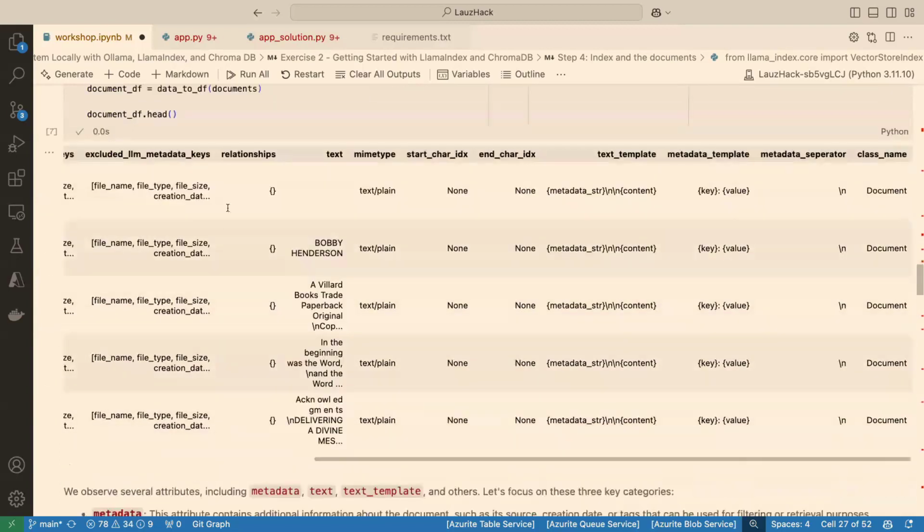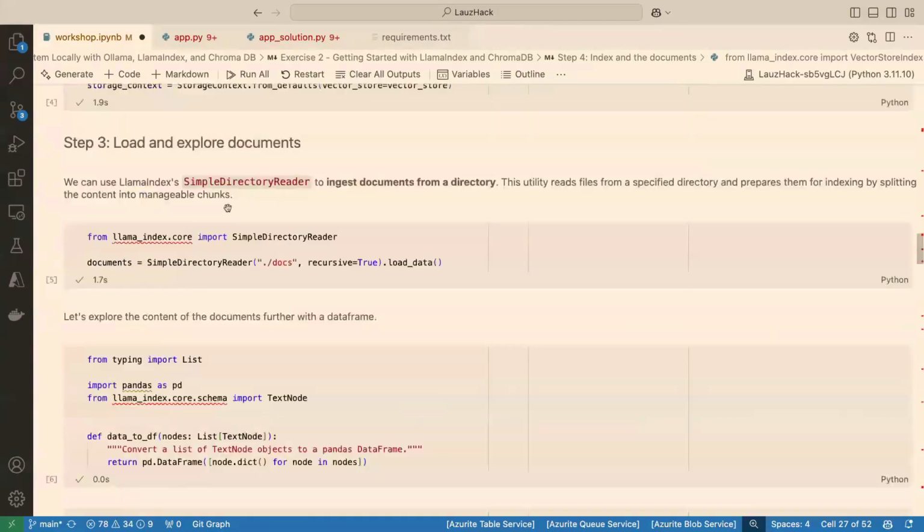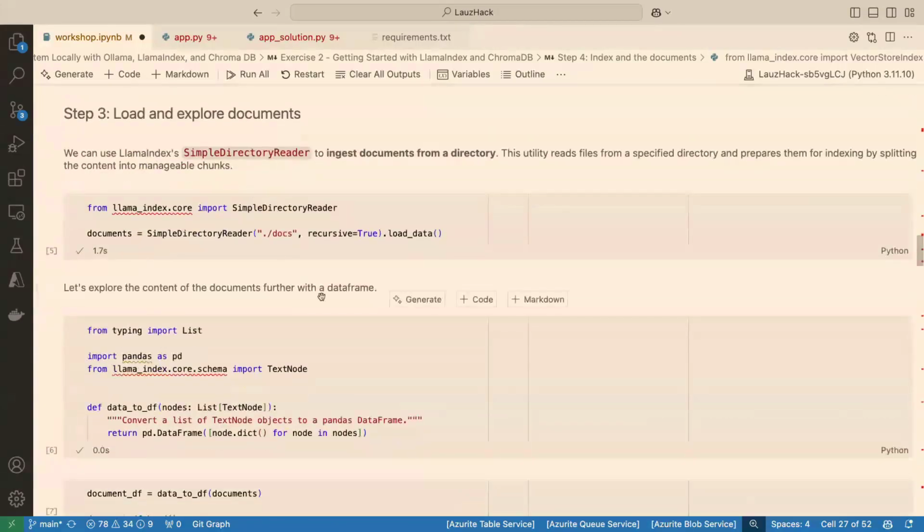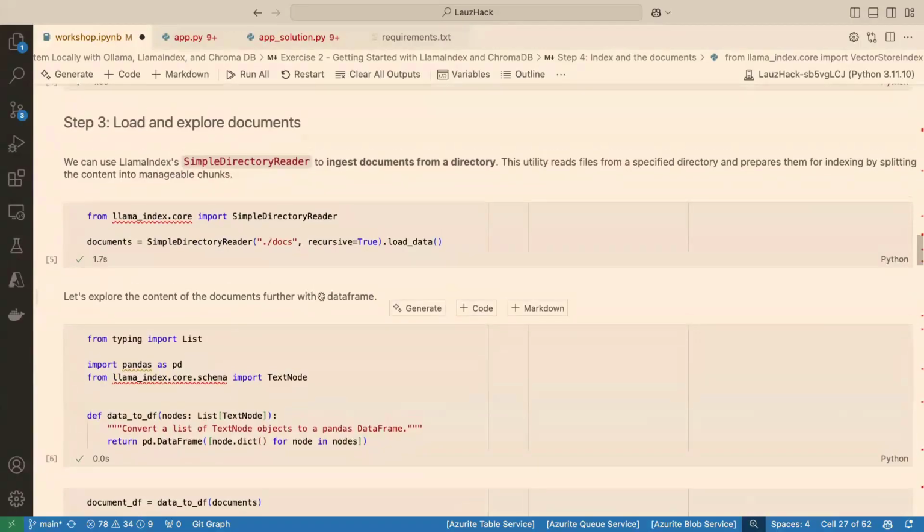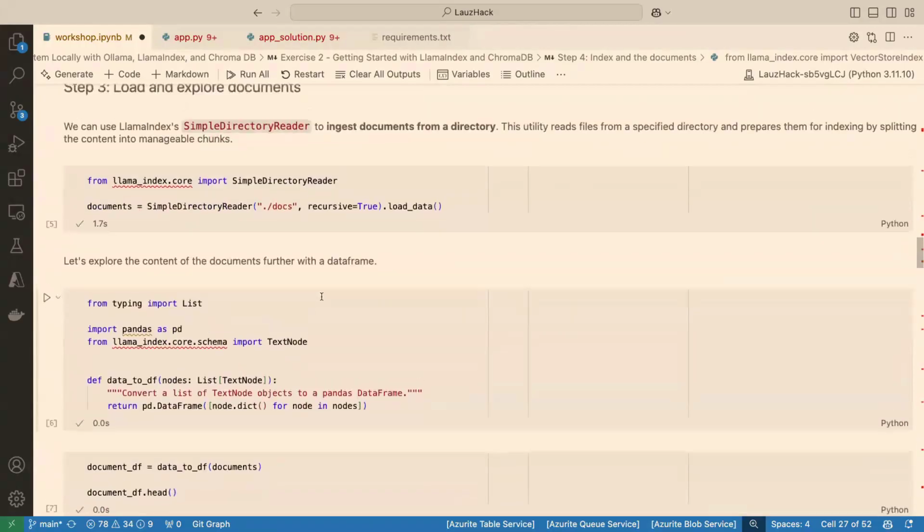Can you go up just a second? Yeah, stop here, please. So input text node, does that mean that it sees the text, because we said that text in the database would be like vectors, and each document, each page, would have a vector associated? I'm not sure which part you're referencing. Just here, from LlamaIndex core schema, input text node.